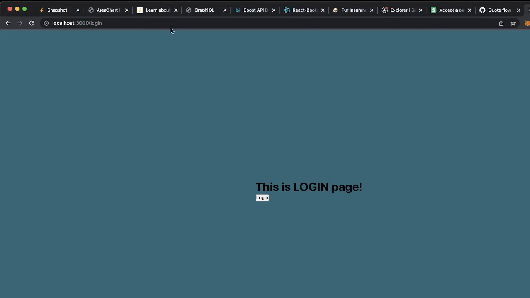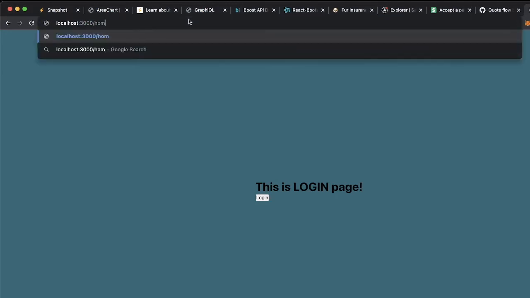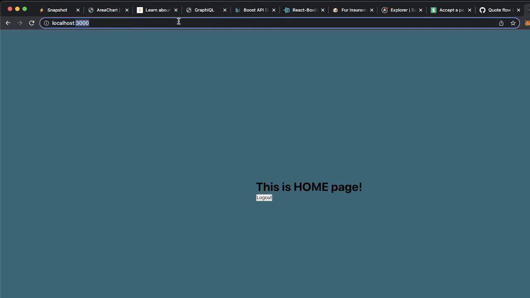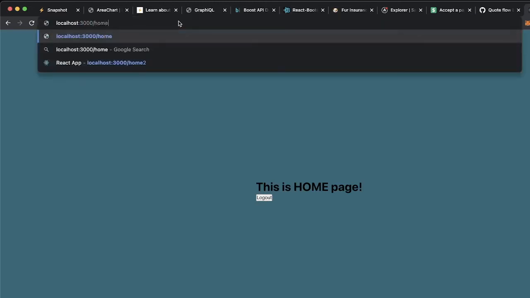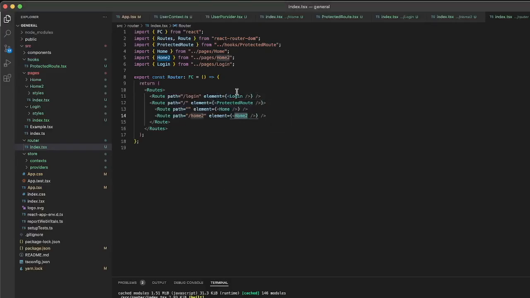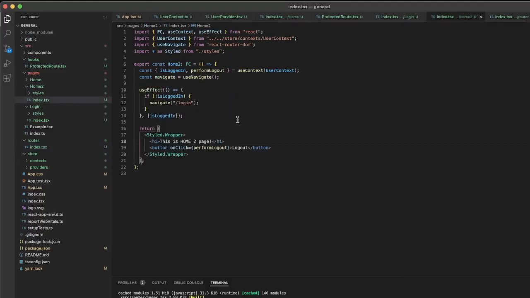So let me go back to home 2. It should not let me go there because I'm not logged in. If I log in, it is taking me to the home page. But if I now go to home 2, okay, this might not work at the moment because I'm refreshing the page. So let's have another function inside here.